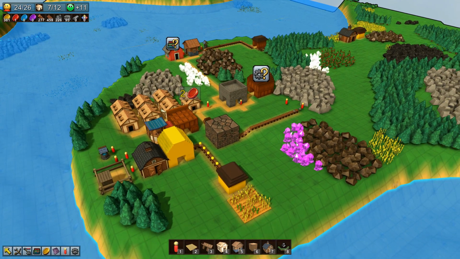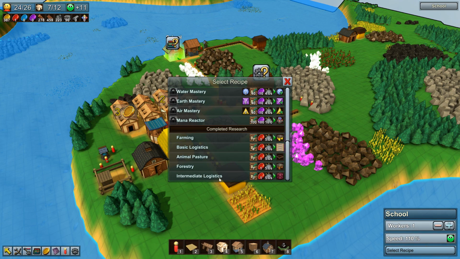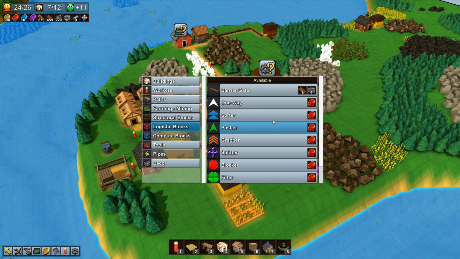So between last episode and this one, I've just let the game run for a little bit, and we have completed our research on intermediate logistics. It's been finished, and we've unlocked all the wonderful new pushers and pullers and grabbers and wonderful things. So what fun can we have with them, and what can we do with them?